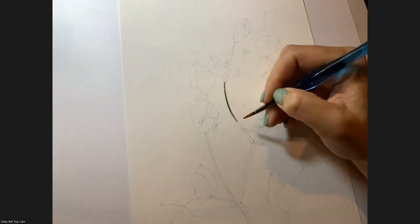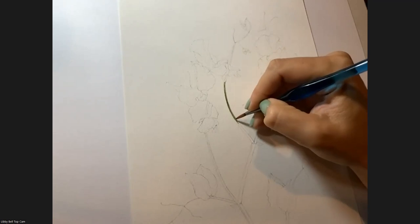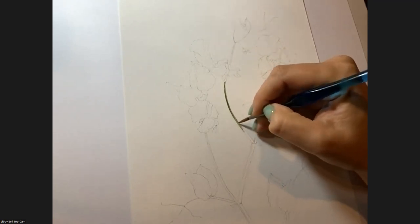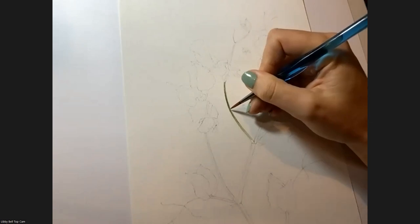And I'm not sure if you can see, but the undersea green, I don't think you can see, I think the camera's a bit far, but the undersea green is just amazing. All the colors that come out when you mix it with water and spread it, it's the most fantastic color. I love it.